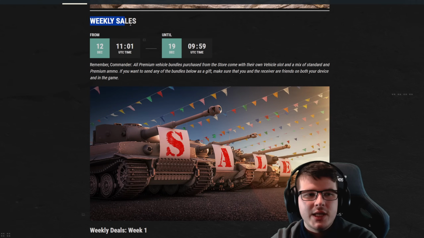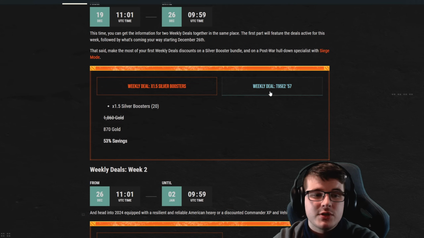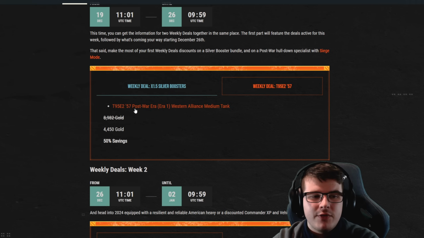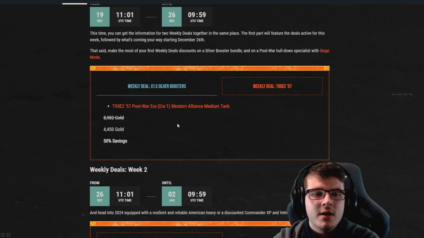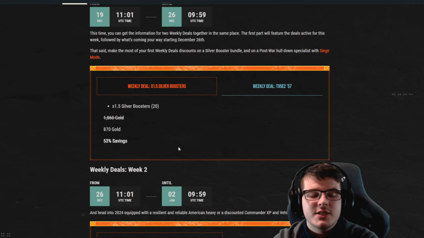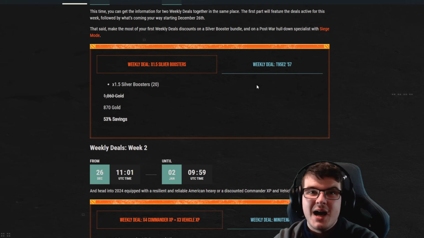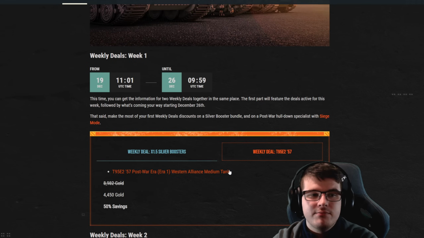Anyway, moving on, weekly sales, here we go. The weekly sales, you've got 1.5 times silver boosters for 20, and the T95E2 post-war era 1, Western Alliance medium for 4,450 gold, and 870 gold for the 1.5 times silver boosters, which actually isn't too bad. But yeah, either way, nice little extras.